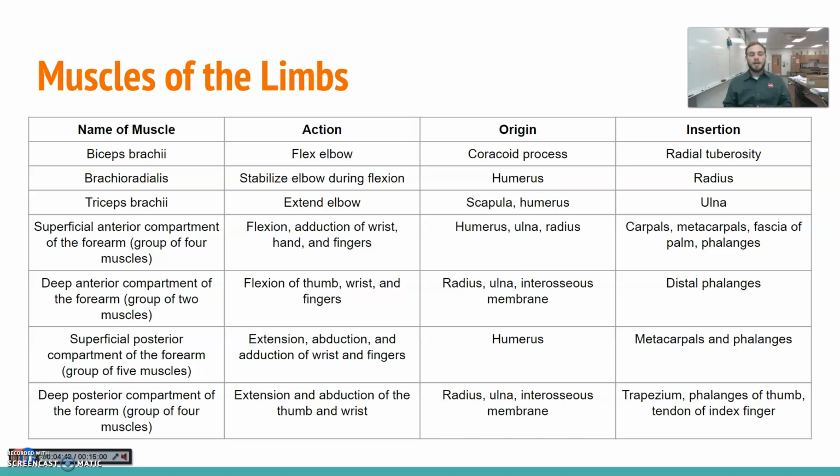Your Triceps Brachii is going to be used to extend the elbow. It is an antagonist of the Biceps Brachii. It's going to originate on your scapula and humerus. So yes, it does wrap around all the way to your scapula on the backside here. And it's going to insert on the ulna, which is why when you return from doing a bicep curl, that thumb will tend to supinate because that triceps brachii is pulling on the ulna and not on the radius.